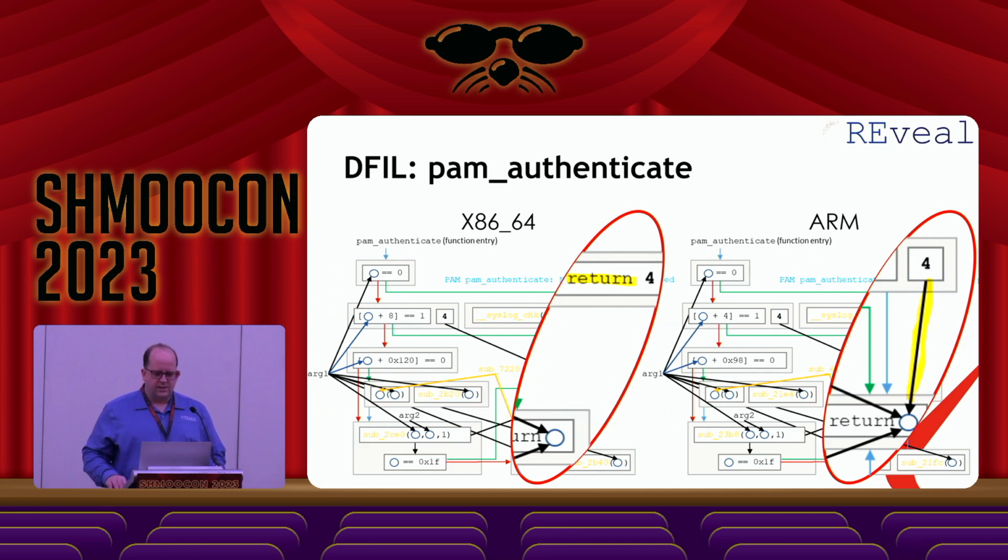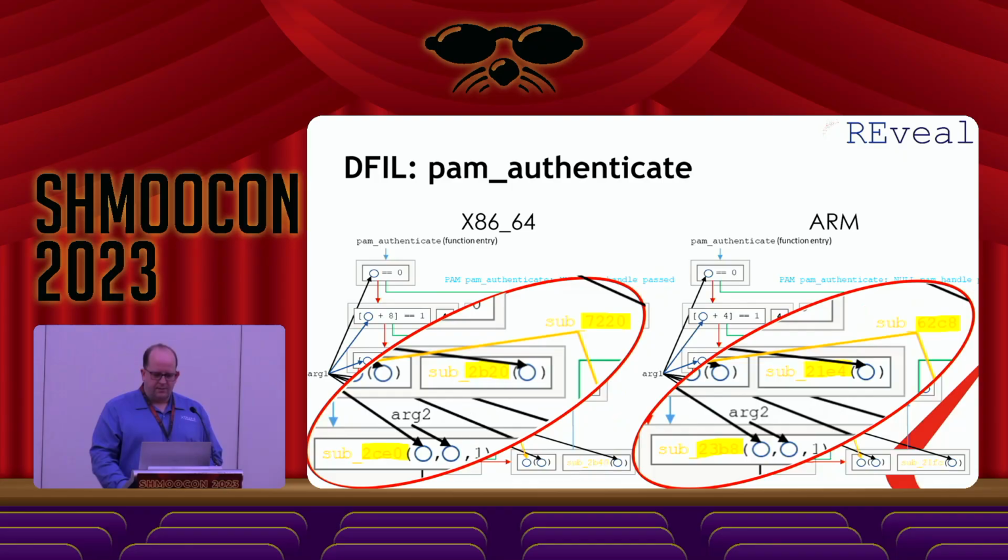Another change is the compiler chose to put a separate return in this basic block on x86, and on ARM it chose to return all through the same function. And then another difference is all the offsets in the functions are different. Of course, it's different binary size functions, and all the functions are going to be laid out in different positions. So how do we handle all these differences and get the graph to actually match?